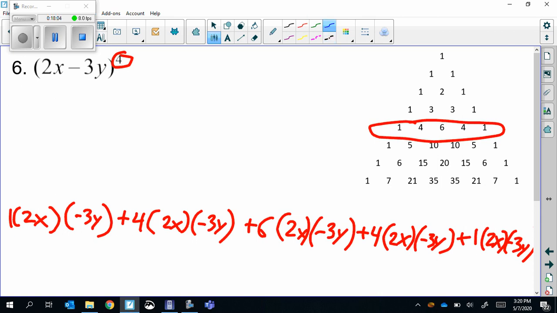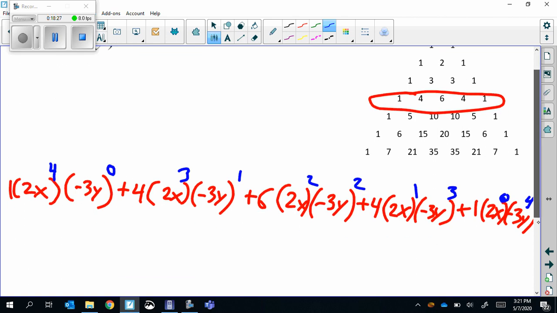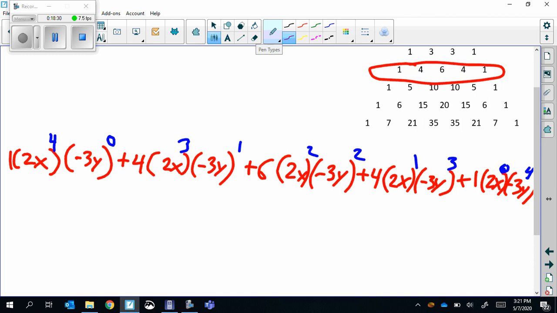And now we'll fill in our exponents. So remember, first we count down from 4, and then the other one we can either count backwards, we can count however we want, because we know they're going to add to be 4. 3 plus 1 and 0 plus 4. So do whatever in between step you need to do. To the 0 goes away, doesn't matter. 2 to the fourth is 16. And that'll be x to the fourth.